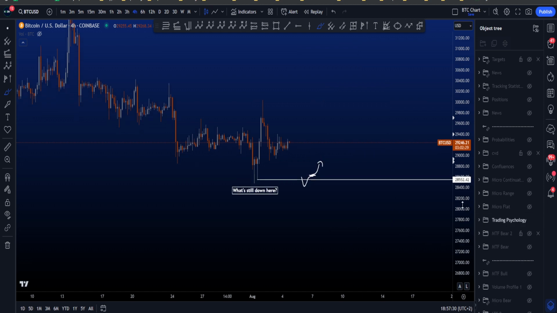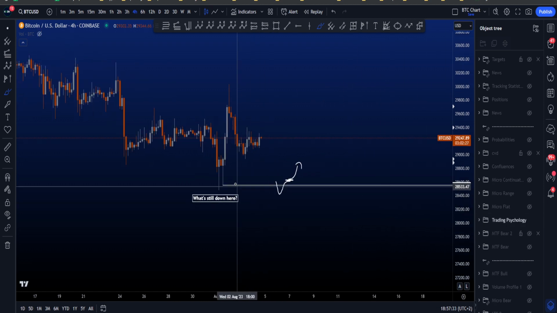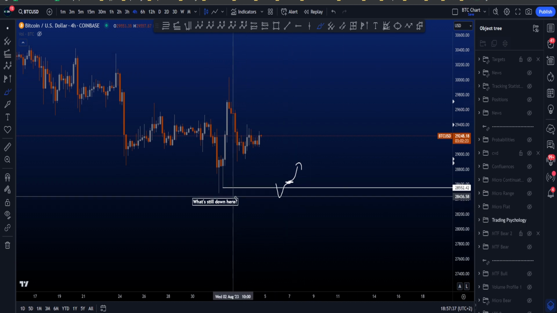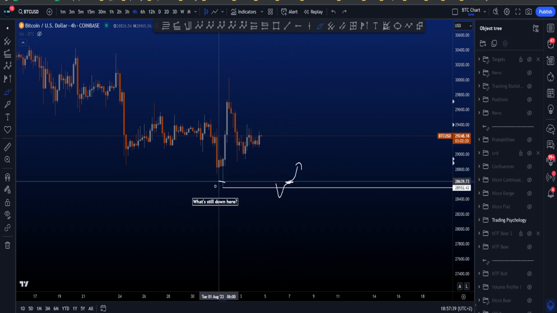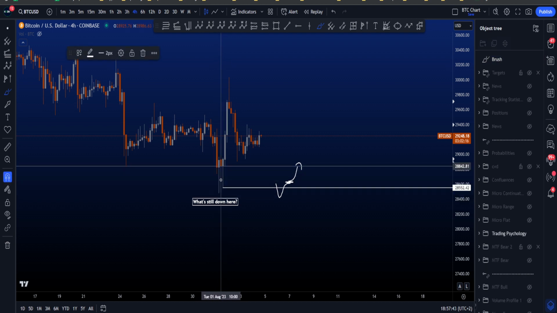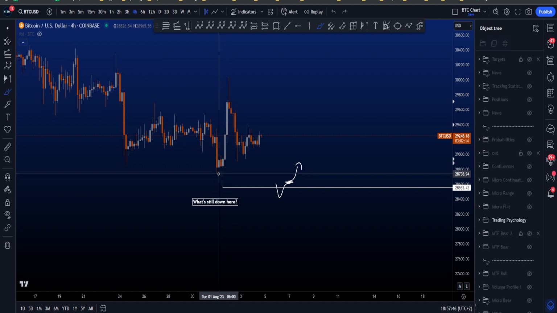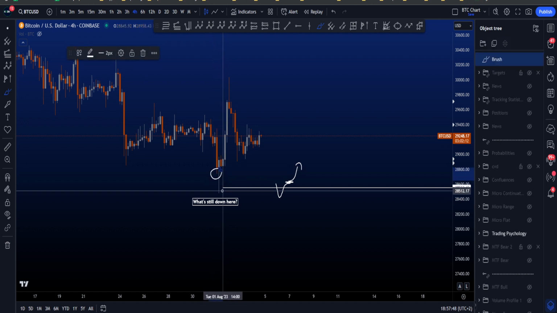From a trading psychology point of view though, taking this low over here, I'm not so sure that is great, because what is still down here, right? We had this low, we made this low. On other charts, this wick is not there. So you could say this low over here basically was a swing failure pattern of the low over here.